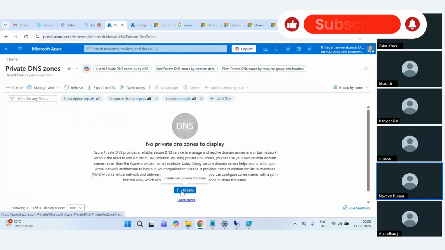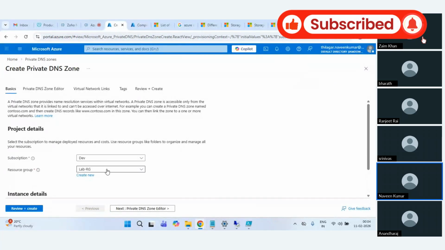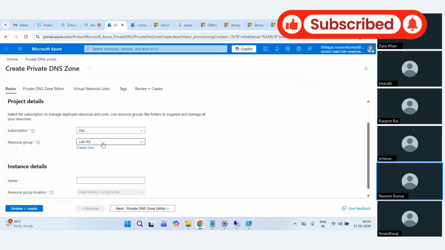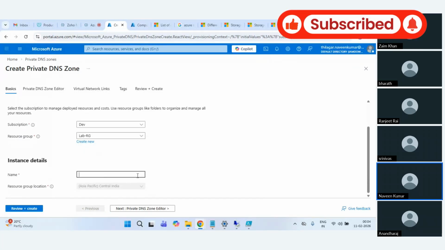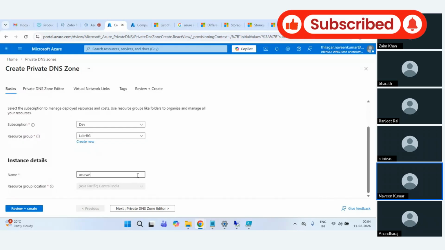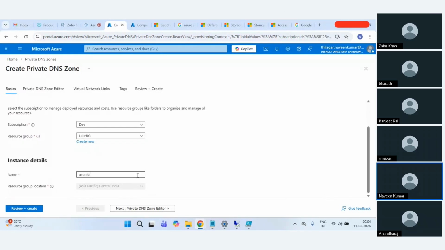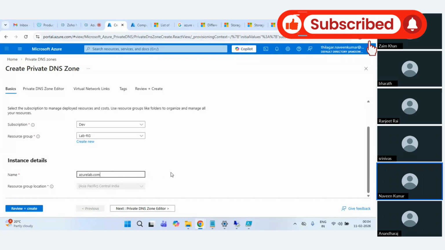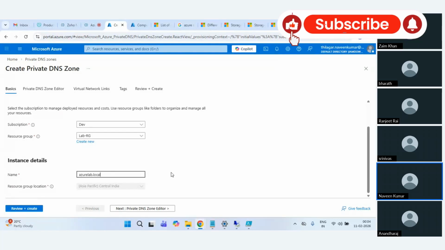Now let's go and create a private DNS zone, and I'm creating it under the lab resource group. I'll name this domain azurelab.com, or we'll say azurelab.local.